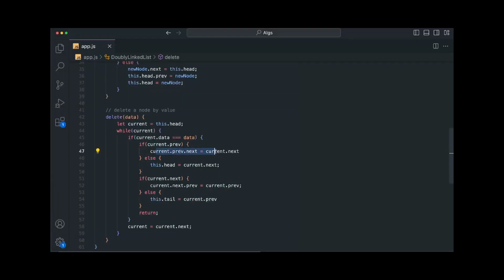Else, if we didn't have any previous value, you want to delete the head, so this.head becomes our current.next value.